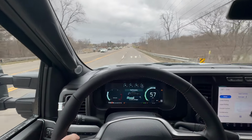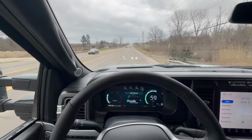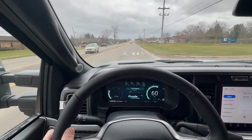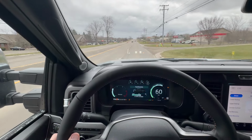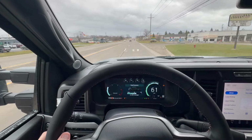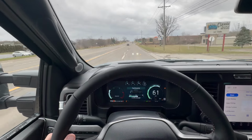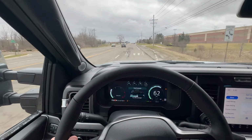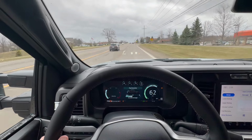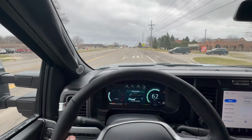I haven't driven a Tremor diesel in a while. I spent almost 8,000 miles driving my 2023 Tremor, so I had a good amount of seat time, so I can kind of compare it to this truck. You know that you're getting a lot more content in this truck because this truck was ordered almost identical to my last 2023 F-350 Tremor Lariat, and it had almost 250 pounds more payload. So you could ask yourself, where do the 250 pounds come from?